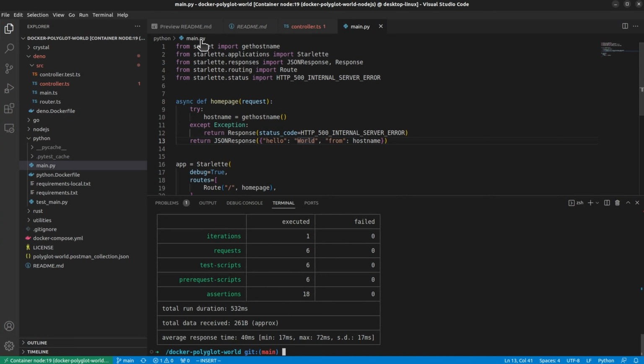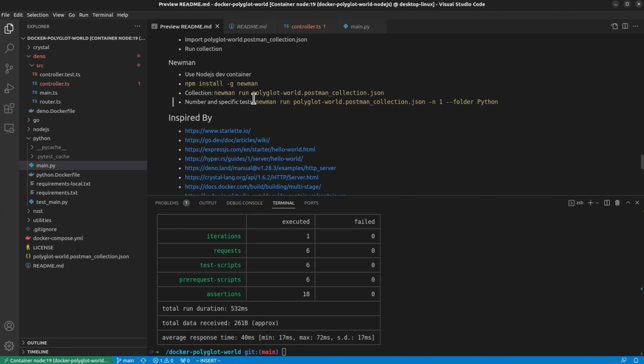The last thing I wanted to show is that, go back to the README, Newman can actually run one of the specific tests, so per implementation. So I'll collect and grab this. And for instance, we're going to run the Python example. And then this is the number of iterations you want to run. So by default, I have 1 in there, but let's just say we want to run it 5 times. And there we go. So 3 tests times 5 runs, 15 assertions. It's pretty nice in that it has average response time. So if you want to start a performance test, I think Newman is a good step in that direction.